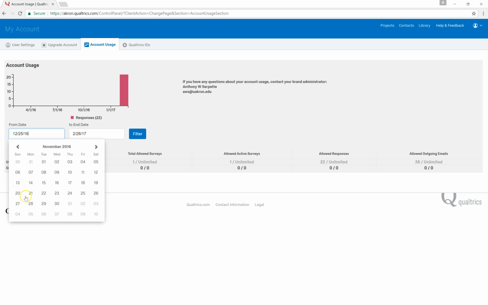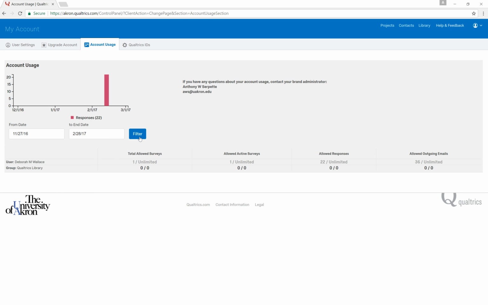I'll go to November. So you see the last time I sent emails, right? So the account usage between November or December 1st and now, right? The number of responses, which is really cool. I love this because it lets me see my activity and the number of people who have responded as a result of my activity on Qualtrics.